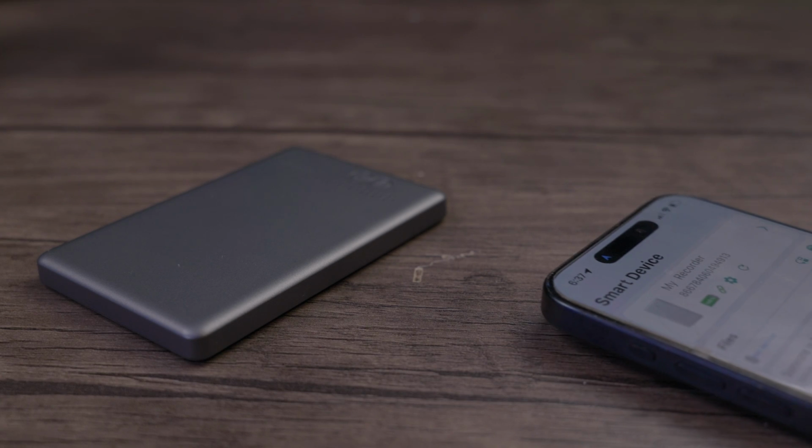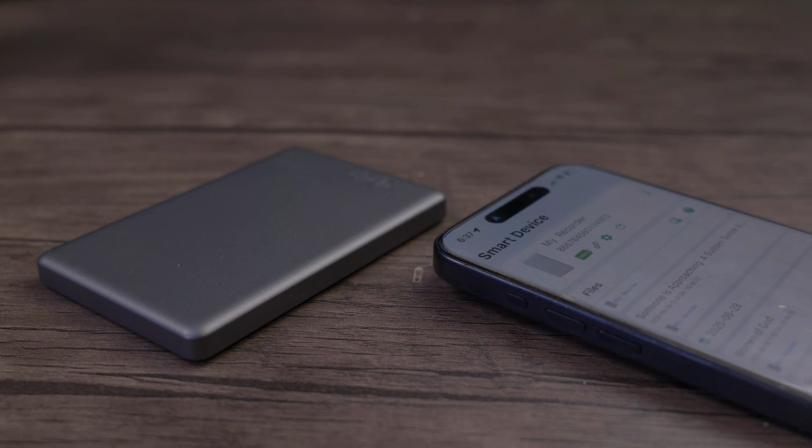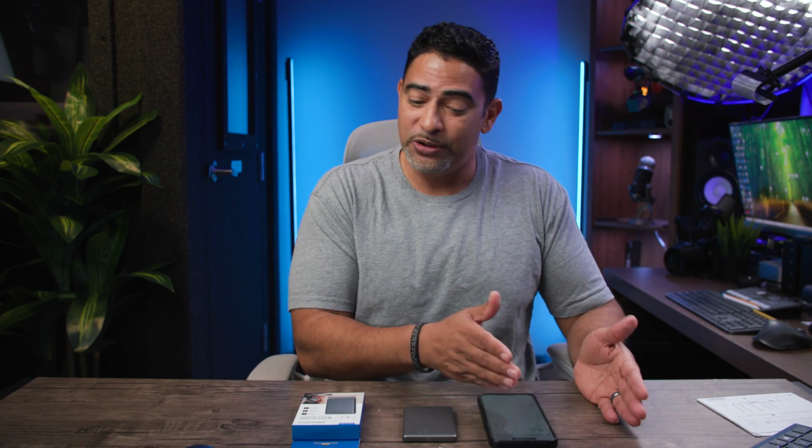Because of its 4G cellular network with your phone, it's always connected to your phone, which means if you have no Wi-Fi or no phone service, it's not a problem. I'll give you an example. Let's just say you're at a convention, you're at school, and it has horrible phone service or shoddy Wi-Fi. Well, you're not going to be slowed down because of those factors, because of the 4G network that it creates with your phone. And it's super light at the same time.